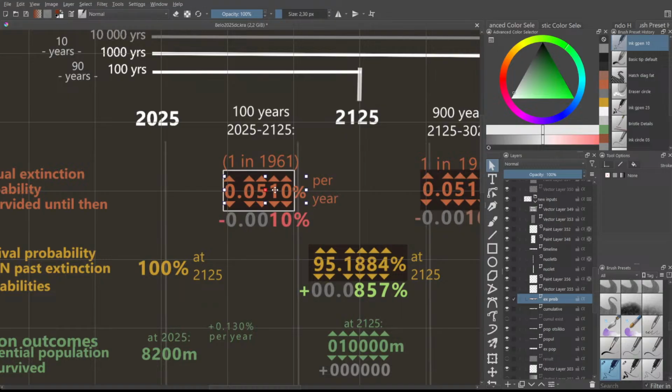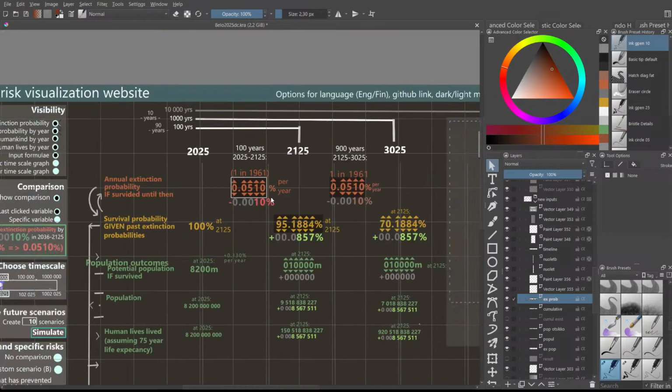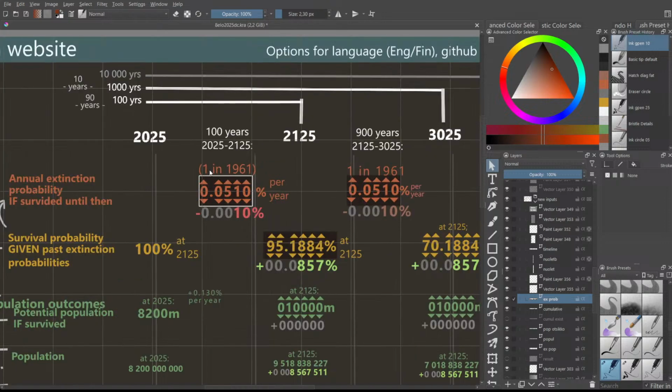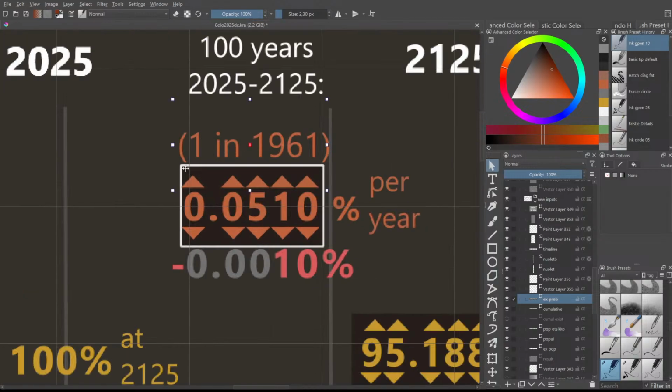So I should maybe move this percentage sign a little bit further, something like this. Maybe have the box a little bit bigger or something.